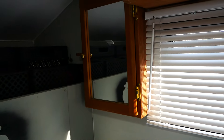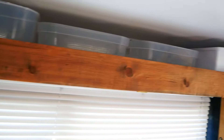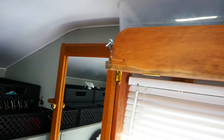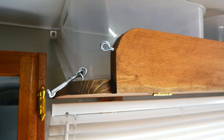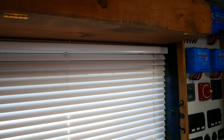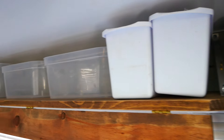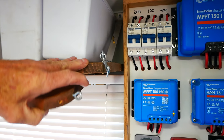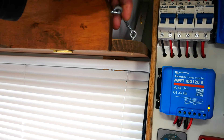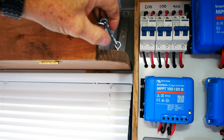Moving over to the other side of the camper, I've got a medicine cabinet I made out of mahogany. Over the window, I mounted a shelf system with some more containers, simply locked in place with little door hooks. I sure wish this was automatic because I can't tell you how many times I forgot to put the hooks up, took off, and all these containers crashed to the ground. I never put any liquids in them — it's usually canned goods, bread, and stuff like that.